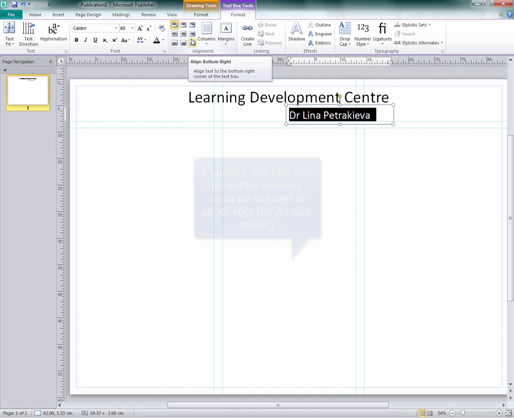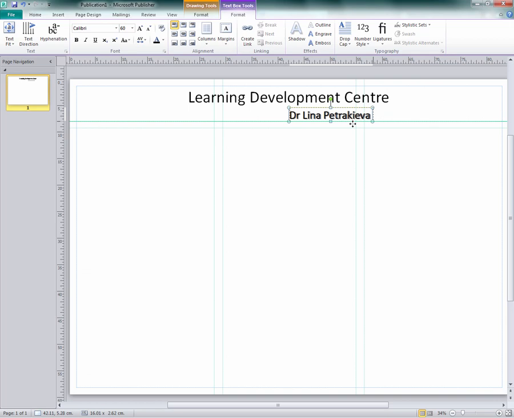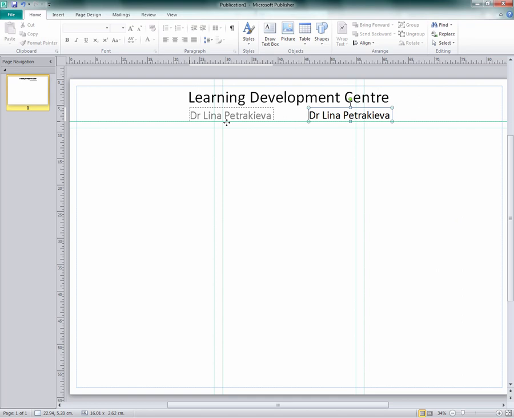And I would definitely recommend that you create all the different elements in separate text boxes because that will allow you to move them independently and make sure you find the best place for them. Because now I can choose to have it lined up with the end of it, or maybe the beginning, or maybe in the middle. And you can see much easier which one would be the preferred option.